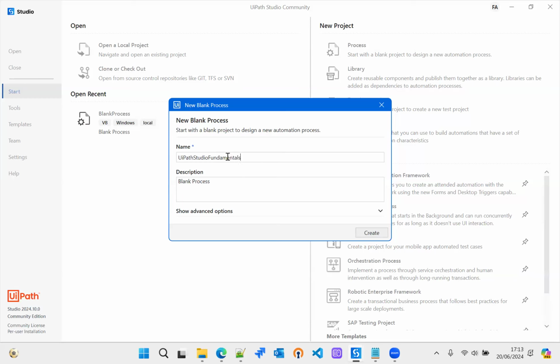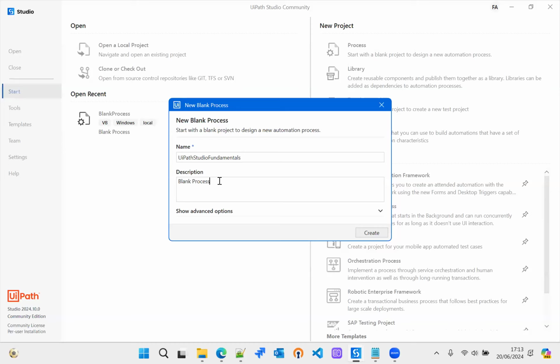Your process name should carry or describe the purpose of the project, of what you are trying to automate. So for instance, you want to automate a result checking process, all right? So that should be the name of your process, result checker or something like that.